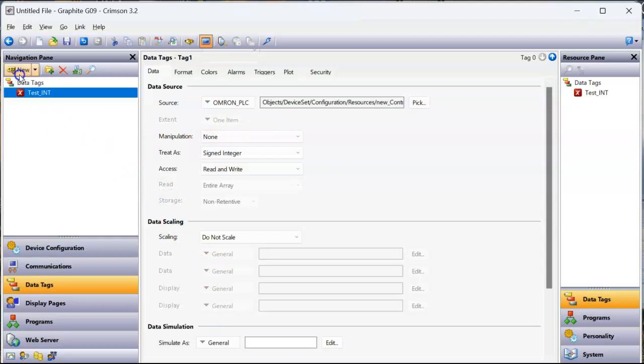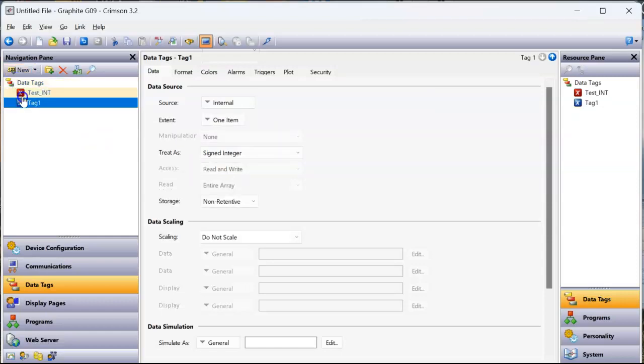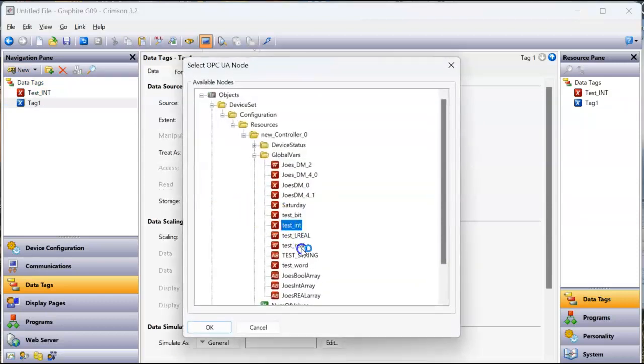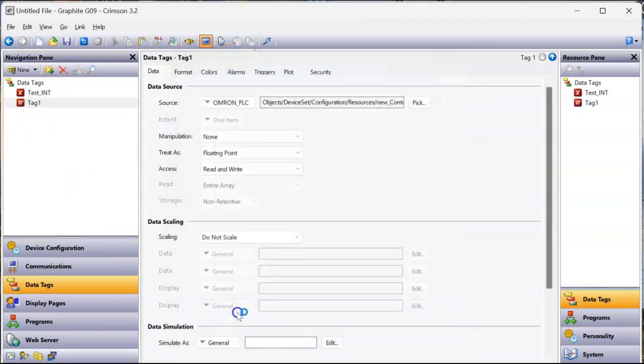Okay, there's test it. Let me create another tag here for giggles and see if I can do one of those real numbers. So let me hit the pull down here, go down to Omron. Here's a test. That's a long, let's do this test real here. Let's click on that. I want you to pay attention to the X here. Let's see if it changes to a pi symbol as it shows here. Let's see. Oh, sure does, because that's a floating point and also converts here, which is awesome.